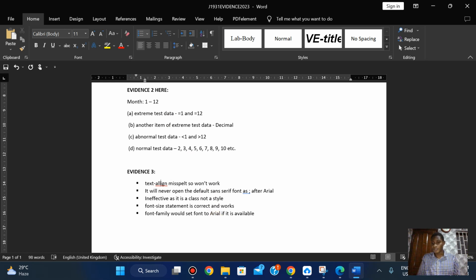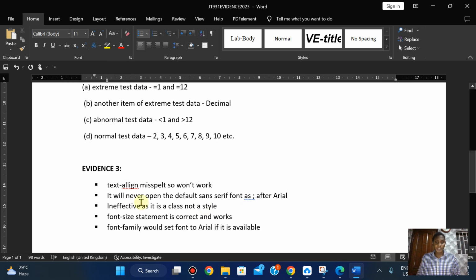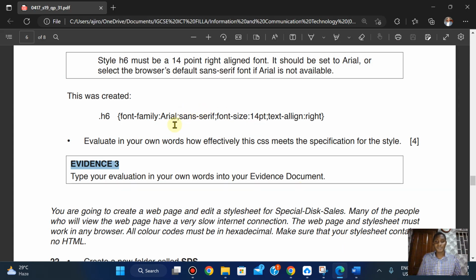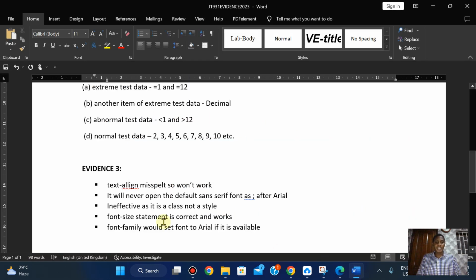Probably this is not going to work, and it will never open the default sans serif font after Arial. And this was something that we saw here, because the font family should be a comma and not a semicolon. Okay, so it's not going to work. So we have noticed the spellings, the semicolon, and we have ineffective as it is a class, not a style.